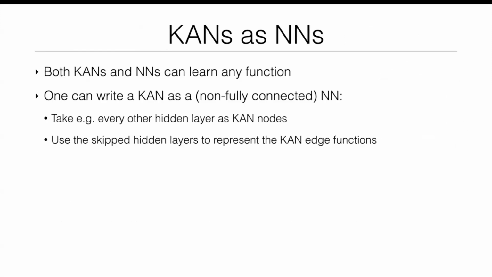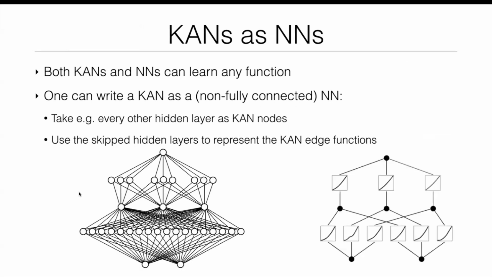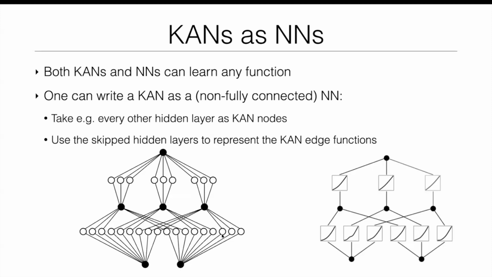Or put differently, let's say you have a neural network, you can make it non-fully connected. You skip every other layer and you reproduce a KAN from it. So let's say you have this neural network. In the end, they both describe maps from R squared into R here. Let's say I take an intermediate step, I take R to the 3 here. And now I sparsify my neural network, meaning I'm throwing away all of these connections here. Now it looks something like this.